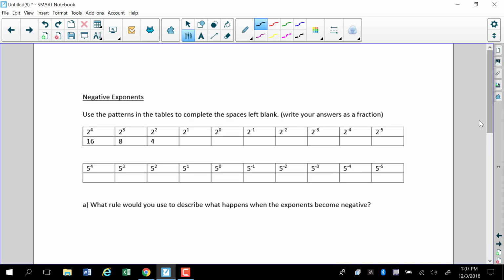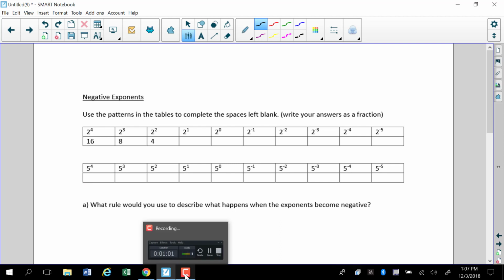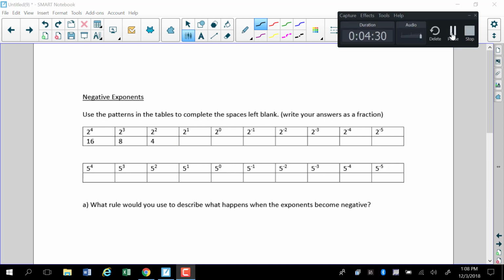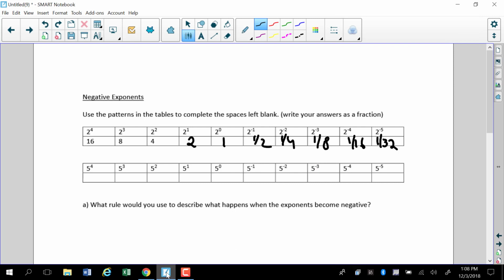Now, the last piece I'm going to do is this with exponents. What I'd like you to do is grab a calculator and look at this pattern here and see if you can fill out the rest of this pattern before I do. And there you go. You'll notice here, 16, 8, 4. All I'm doing is dividing by 2 to go in this direction. Dividing by 2, dividing by 2. And then you notice when I divide by 2, I get 1/2, 1/4, 1/8.